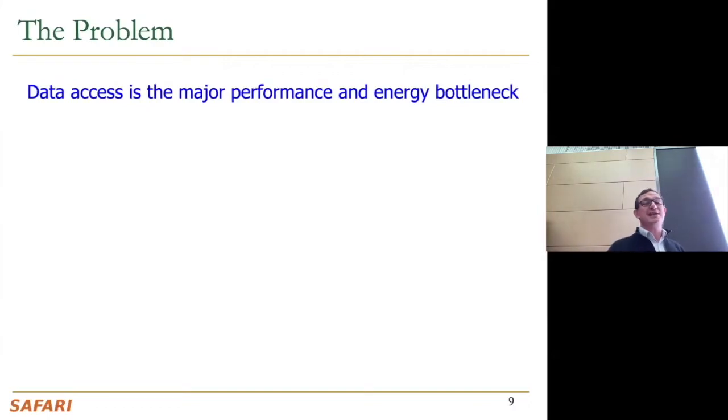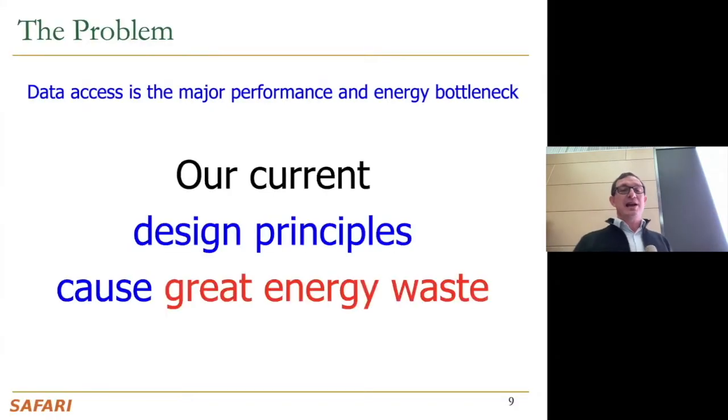Meaning, today we have a huge data access bottleneck that affects our performance and energy and sustainability. And the way we design our computers from the very basics is causing a great energy waste, because data is generated somewhere and then moved to a storage and then moved to a main memory and then moved to some SRAM structure and then moved to some register file and eventually gets to a processing place where something can process that data. And once you process the data, you generate some output, and that gets moved back to the output devices, storage devices, etc. So we're basically moving a lot of data. This is consuming a lot of energy. This is consuming a lot of performance.